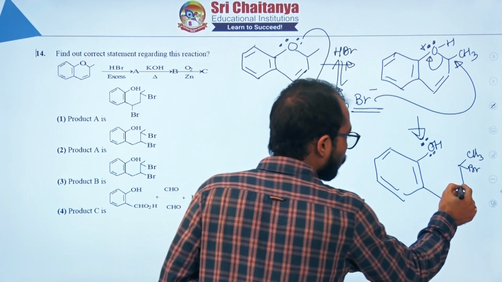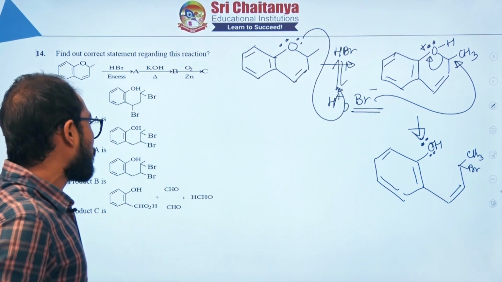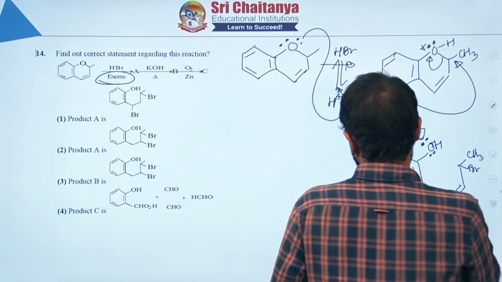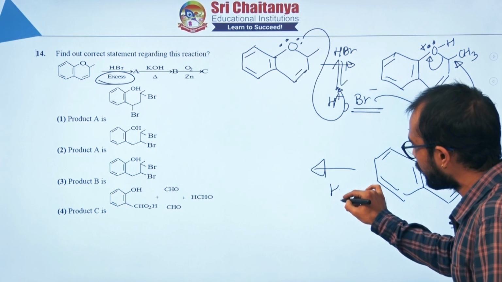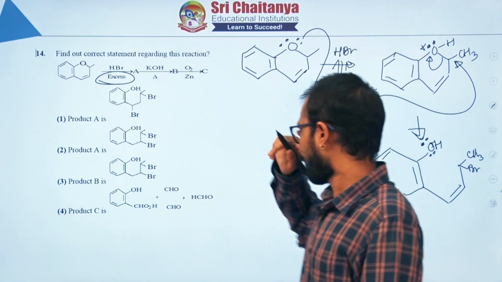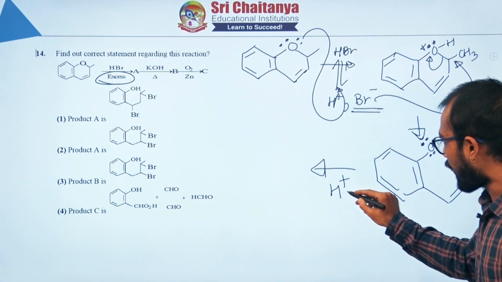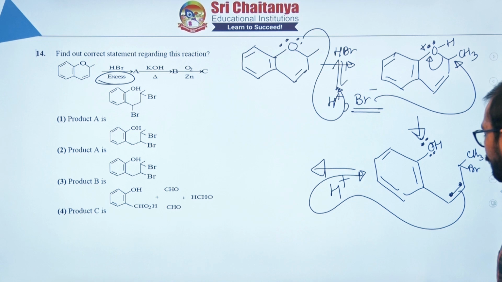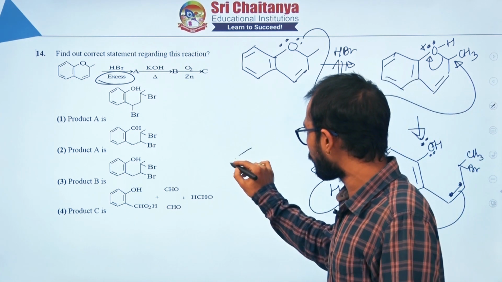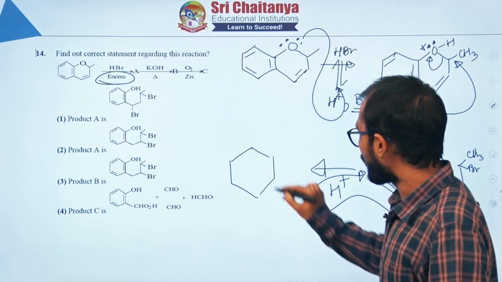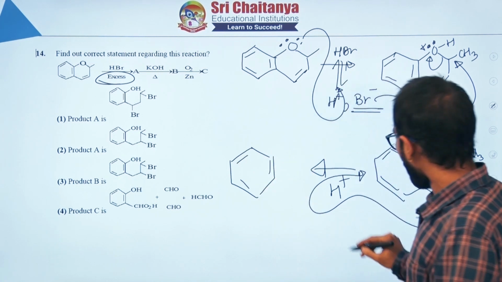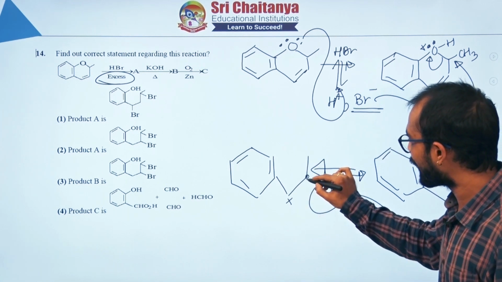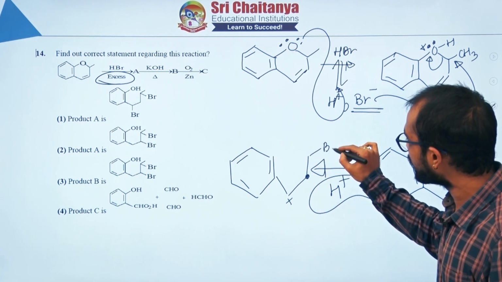And now we are having a bromine here. Now, there is one more pi bond. Why am I focusing on that pi bond? Because it is written excess, so you can do another electrophilic addition there. Now, again this H plus will be coming from this HBr, and what will happen? This pi bond will get protonated. And once this is protonated, you are going to get a carbocation. Now, just tell me where you are going to have this carbocation. You are going to have this carbocation here, and the hydrogen will get attached to this particular carbon and other things intact.